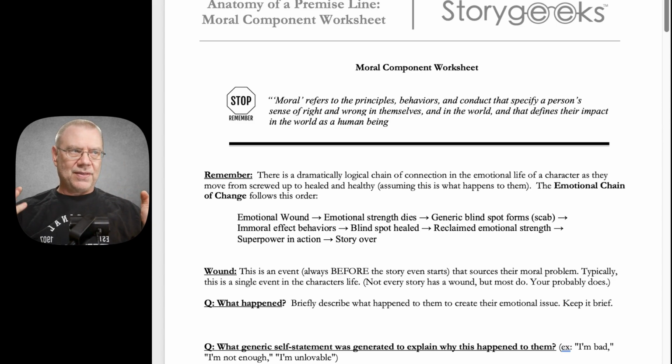That's the character arc. Those are the pieces. You see all the pieces we talked about. The blind spot, the immoral effects, and the dynamic moral tension we'll talk about a little bit later is that tension between staying the same in the blind spot and growing and finding that strength and superpower. That's the dynamic tension. Okay? It's all related. Always go back to this chain if you get confused. This is what you're trying to build, a sense of connection in this worksheet. That's what the worksheet does for you. Okay?